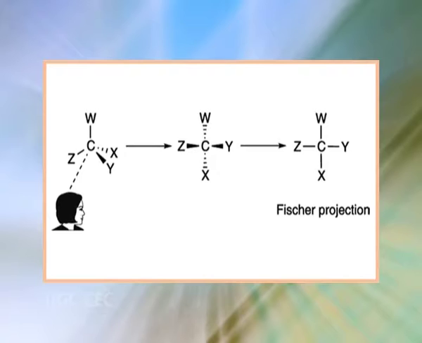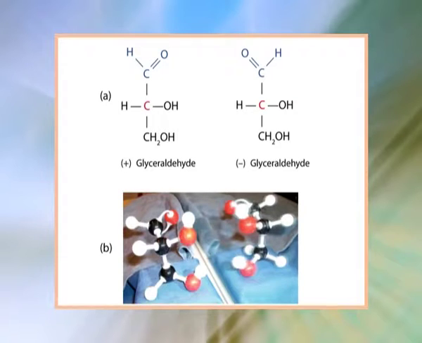The molecule is written as a cross, the tetrahedral carbon being represented by a point at which the bonds cross. The horizontal line represents the bonds towards the viewer and vertical lines represent the bonds away from the viewer. The other rule to remember when drawing the Fischer projection is to draw the carbon chain of the compound vertically with the most oxidized carbon at the top. The various types of representations can be exemplified with the case of plus-minus glyceraldehyde.